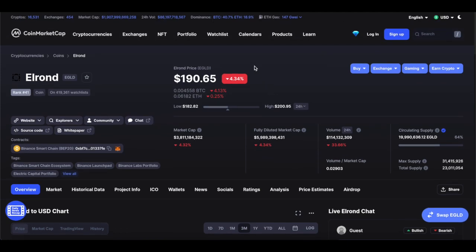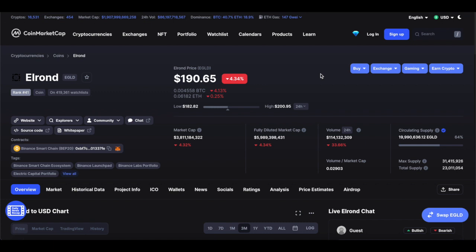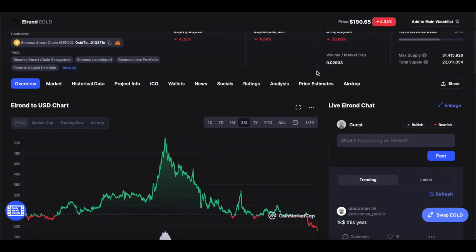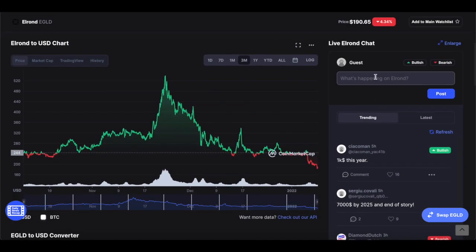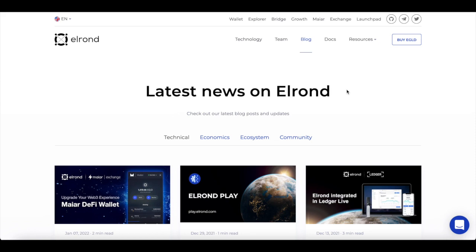The bull run is over. We're feeling very bearish right now because the market is just going down. People have gotten used to current levels and are selling to take profit, pushing prices lower. But that's not a big problem — Elrond will find its stable point again. In a month or two, maybe even less, don't be surprised when Elrond is above $240 once again. It will recover with the rest of the market — it could take a couple of weeks or a couple of months. The best indication is to explore the Elrond website and their ecosystem to see how they're growing.